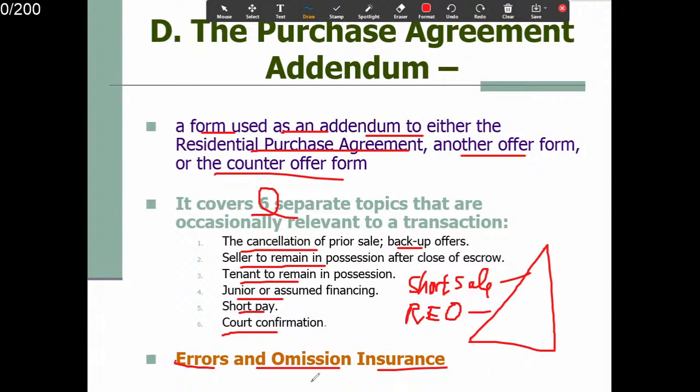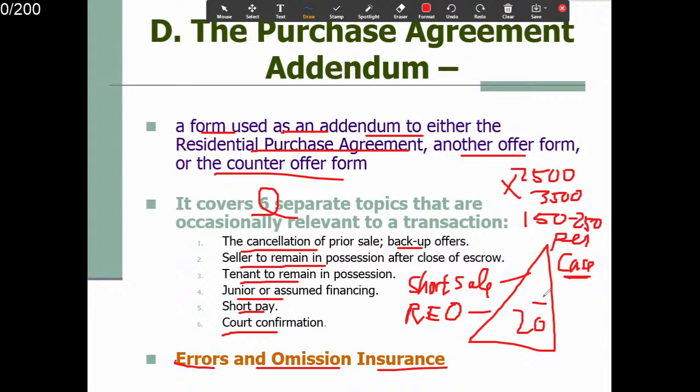Typically, if the agents get the E&O insurance for themselves, it'll cost them anything from 2,500 to 3,500 a year, okay? So they typically don't do that, okay? They pay the company maybe $150 to $250 per case. So, you need to do 10, 15, 20, $3,000, right? So if you do more than 20 plus sales a year, then pay on your own, okay? Then you pay less, right?